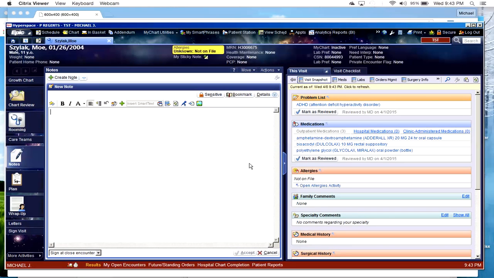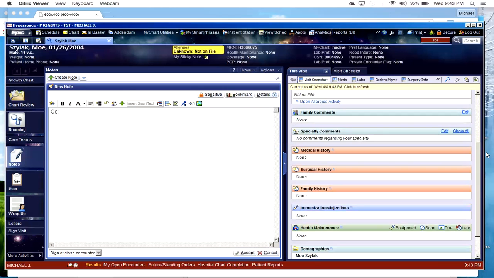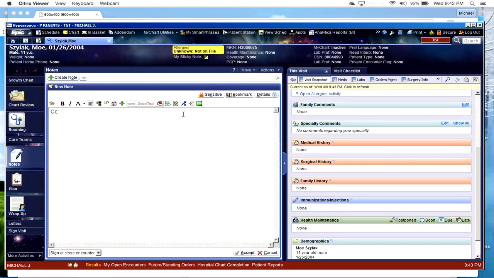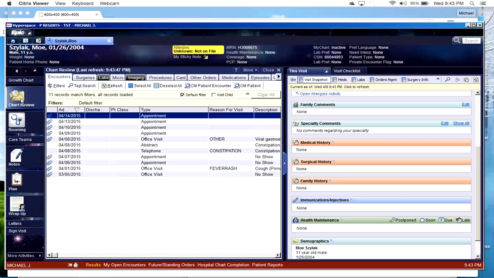So you can see the main thing is that you've got a split screen. You've got your main pane or window, and then your right pane or window. And they're both interchangeable. The idea is that, for instance, when you're writing a note, chief complaint, etc., I can still have the visit snapshot open and be going down through it while I'm working on my note, or I can move over to chart review.